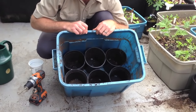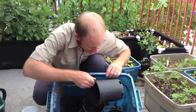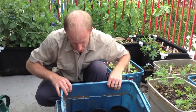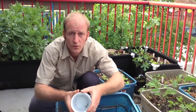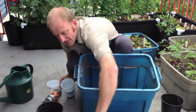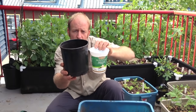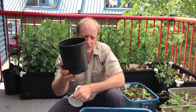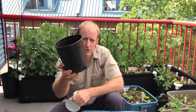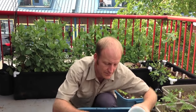The first step is to get your containers set up in the bottom. In this case we're using one-gallon planting pots — they're already set up because they've got holes in the bottom, so we just set those in there. We could also do it with one-liter yogurt containers. With the one-gallon pots at the bottom, we get more water storage. If you wanted a crop that needed deeper soil depth you could use the smaller yogurt containers, but you'd get less water storage. We're using tomatoes, which need a really large constant water supply.